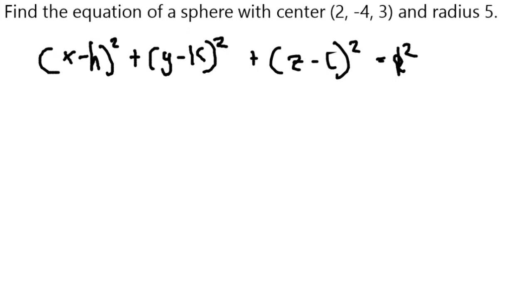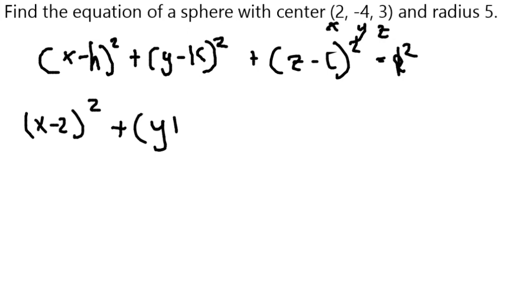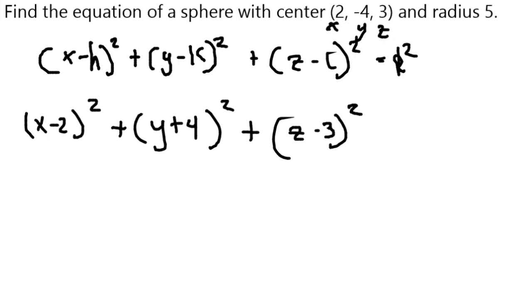It is almost the same as the equation of a circle, but we just added a (z - l). It is the same as the circle; we're just going to flip the signs, negative and positive. We find the value of what we know. So basically, this is the answer. 5 squared is going to be 25.